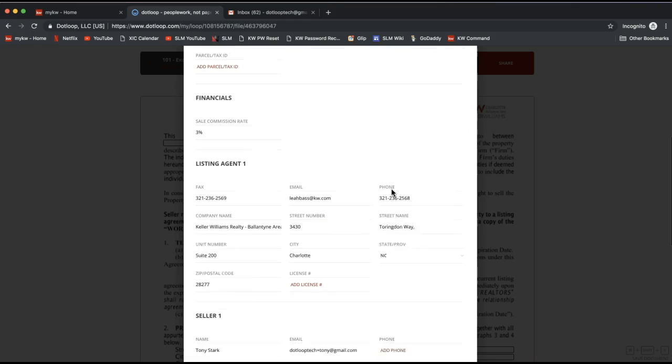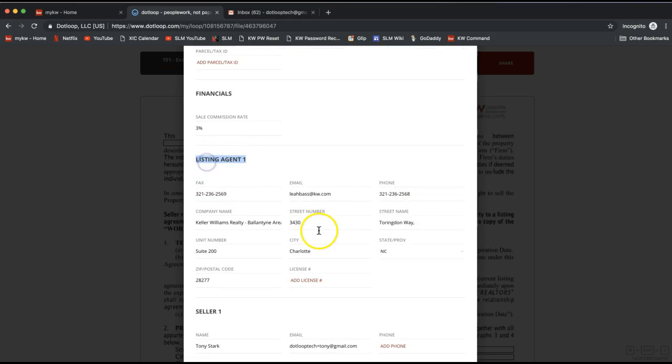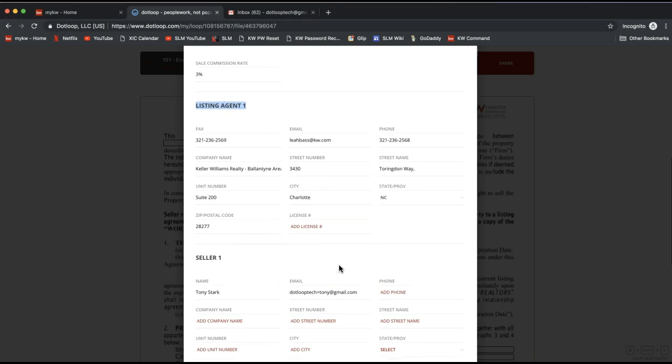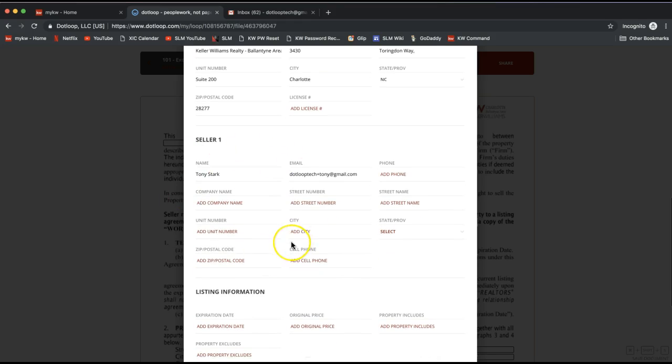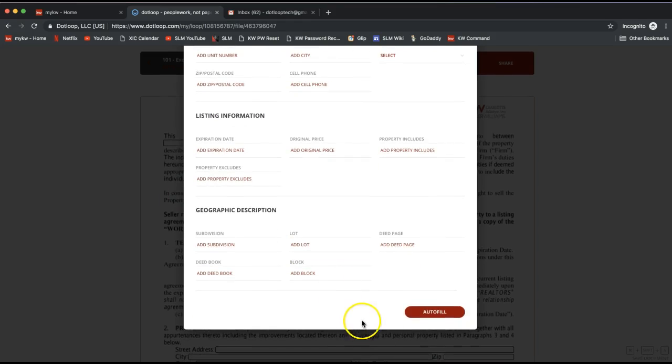Okay. You should also see if it's the listing agreement, your information should already be entered in there because we did that in the My Account section at the beginning of class. So see, already saving you time there. You can add in any further information, but let's go ahead and scroll to the bottom and click autofill. So we're selecting autofill from the very bottom right.